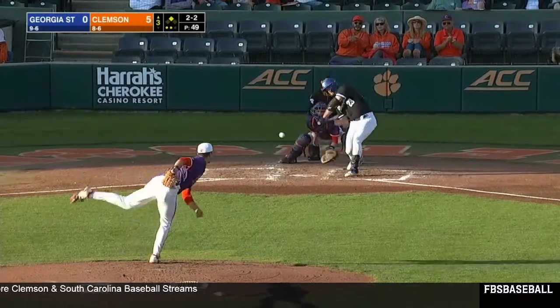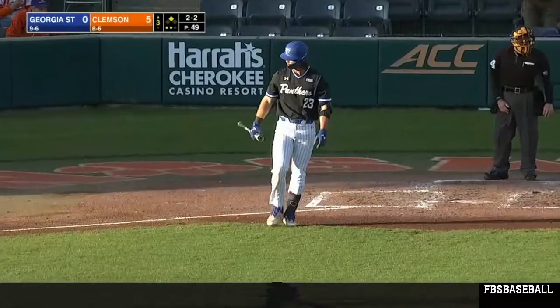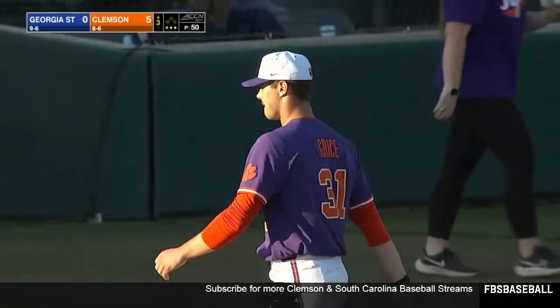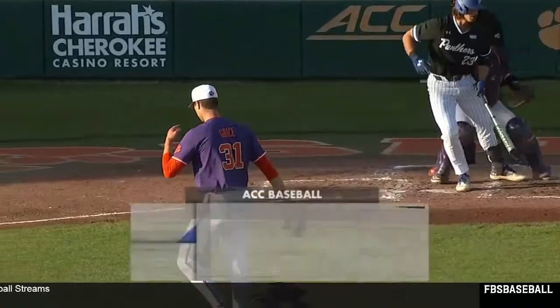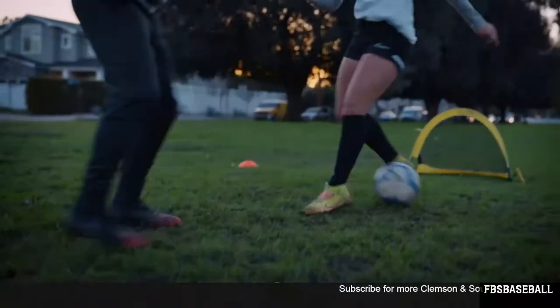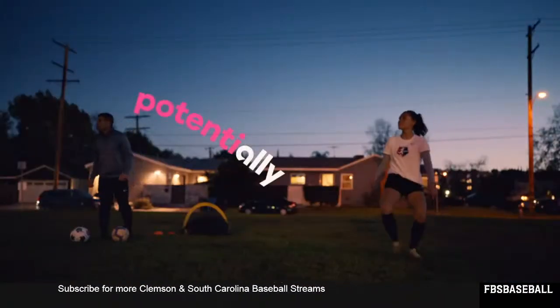The righty waiting on deck and a pinch count of 50. And if it is, not a bad way to end it. Second time he's able to get Ryerson. 7 strikeouts of the 9 that he retires. 5-0 Tigers. Let's do it. Come on, Dad, get me. Ooh, nice play.